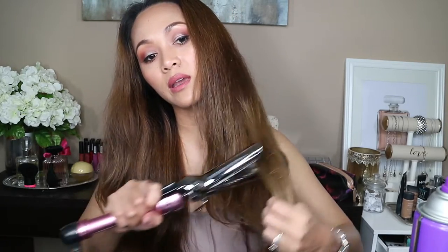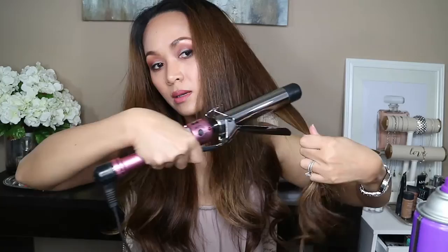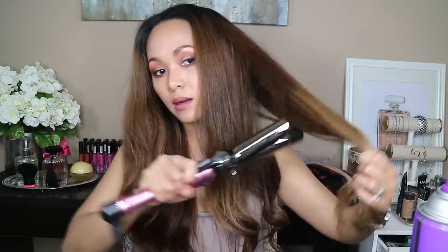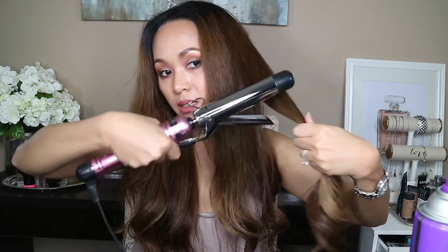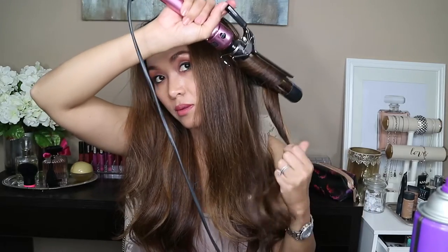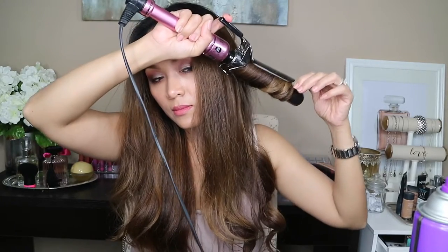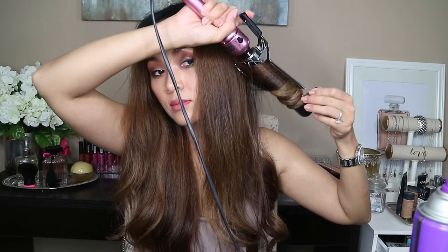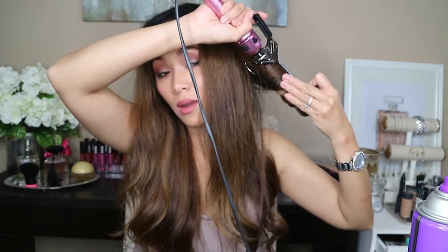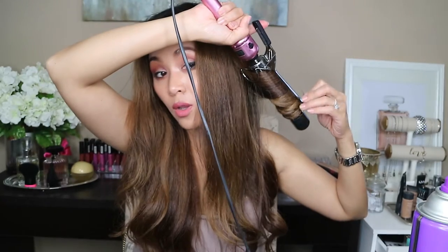Then I'm gonna go with the next batch of hair. And the same thing I'm gonna do is run my curling iron through it and then twist it upside down, then let it snap that hair and just curl it like this. I'm grabbing thick hair, like a big bunch of hair, so the curl is gonna be bigger.